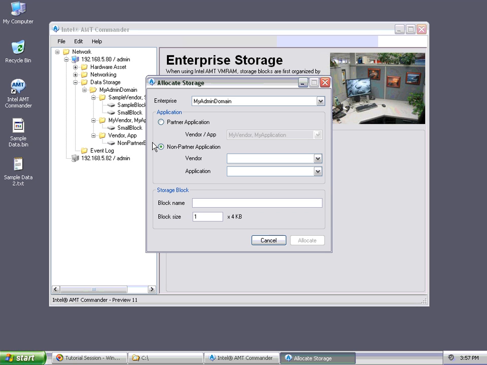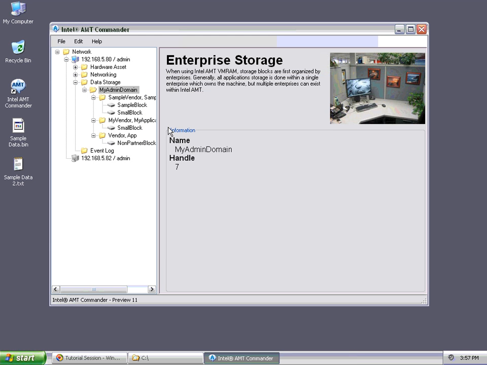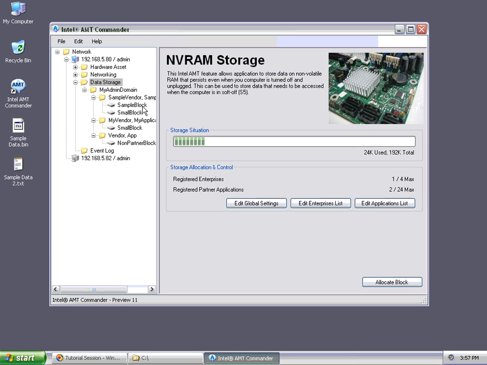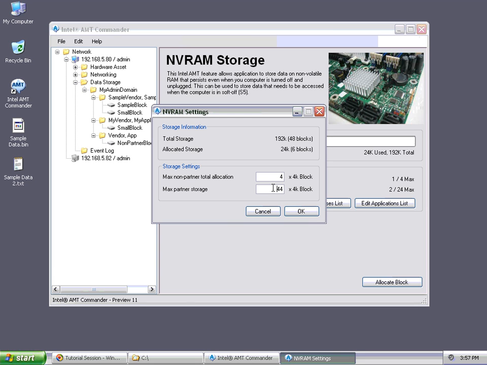That's because, in the global settings that we've seen here, if the partner applications setting is set to 48, then basically non-partner apps can't allocate anything at all. So I always recommend just dropping it down a little bit and letting the non-partner apps have a few pages just for your trials.